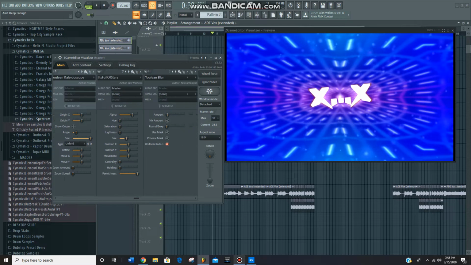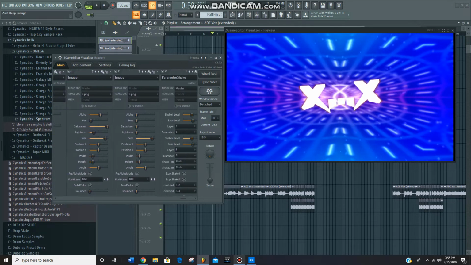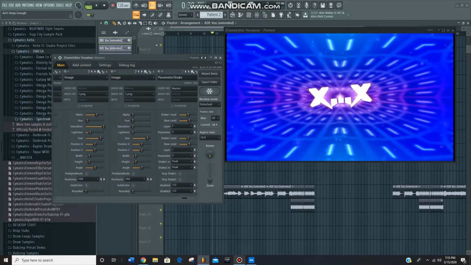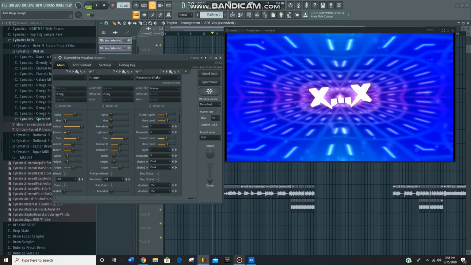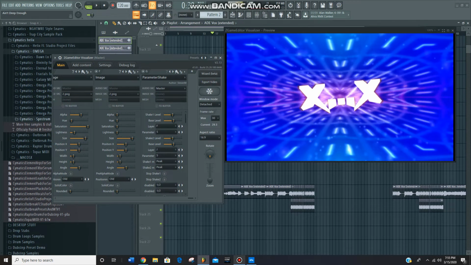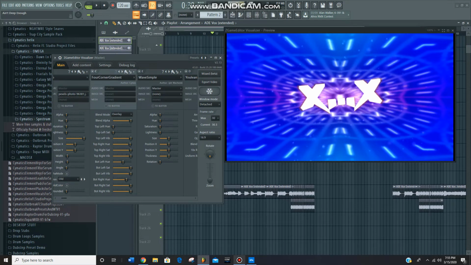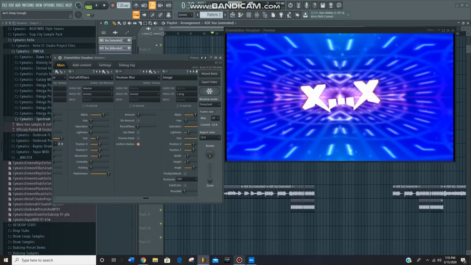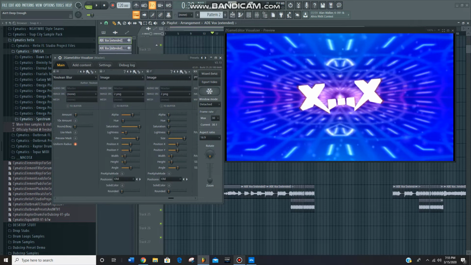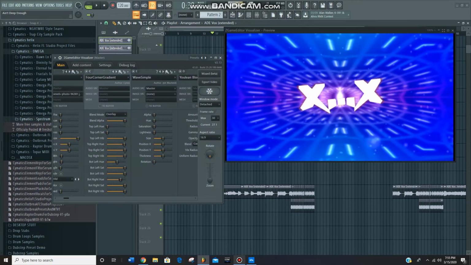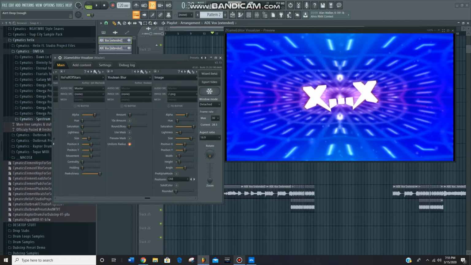So after that, that's basically it. That's the full visualizer right there. If you want to make this more personal, honestly, just change the background image, or if you want, instead of using It's Full of Stars, use another sort of background feature.